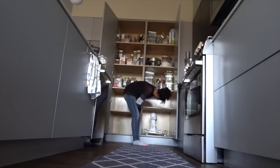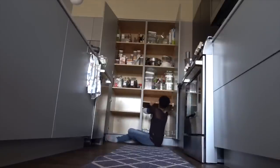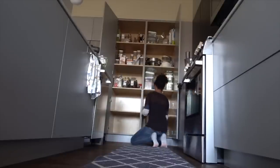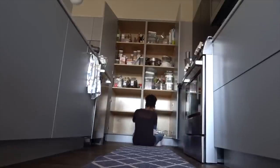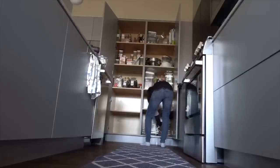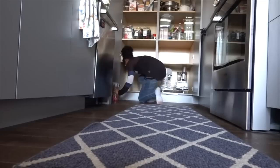So I wanted the bottom shelf to be where I put all of the tall items. And I had a lot of fun, as you can see, adjusting the shelf to the right height. I took a long time to try and do this. It's just a mess. I'm a mess. But I did figure it out eventually. I did come to a good height between the shelf and the actual pullout, because the pullout will raise up the shelf a couple of inches. So I just had to move them both to accommodate all of the tallest items that we had.